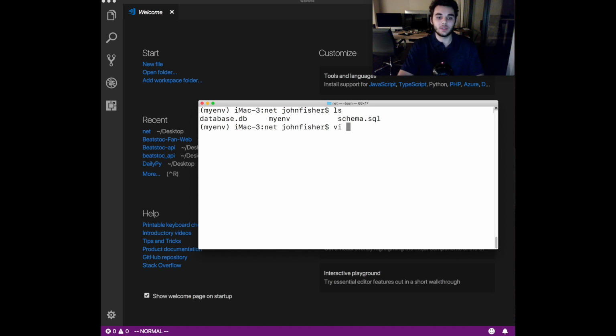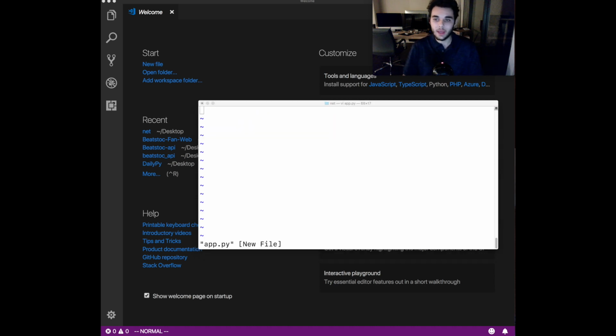So let's go ahead here and say we're going to open up the server, and that is going to be app.py. Okay, so now what we're doing here is we are opening up this file here. This is going to be our server file, okay? And generally speaking, you can name that app.py. That is sort of a good practice, okay?